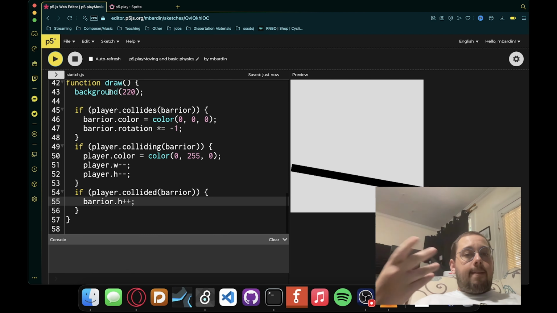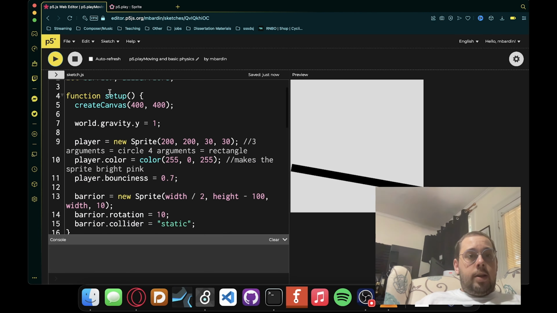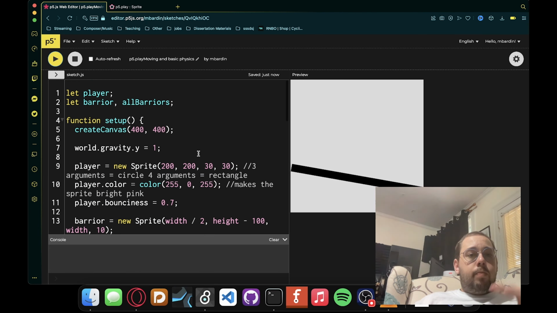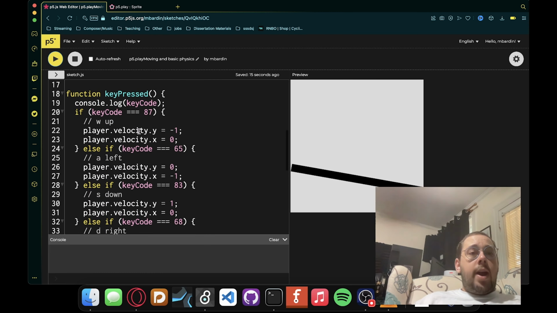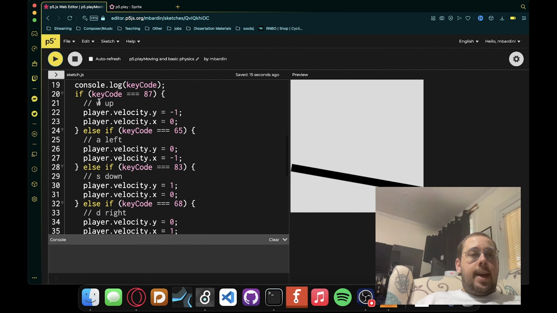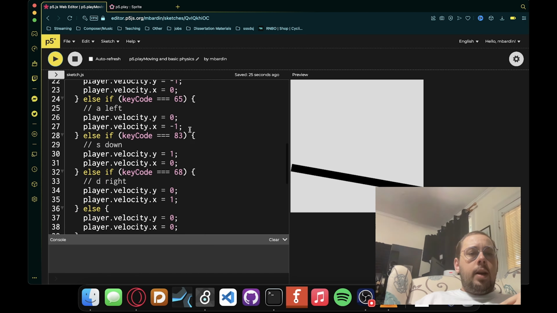So those are the basic things I wanted to really focus on for today. Again, to really break them down, we can move a sprite with a conditional, and just mapping that to the key code variable is a very straightforward way to do it. That's how I personally usually do it.